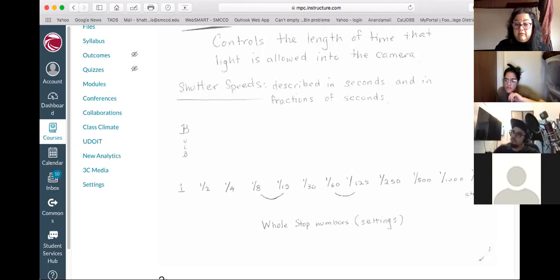It's so fast. So again, the faster the shutter speed, the less light is allowed in. And so often you will use fast shutter speeds in situations where you have a lot of light, and also to stop or freeze motion. And we'll talk about how we do that after we've talked about both of these mechanisms.